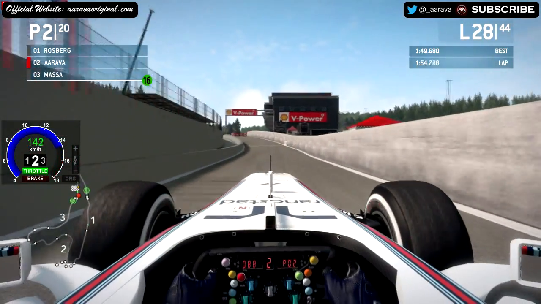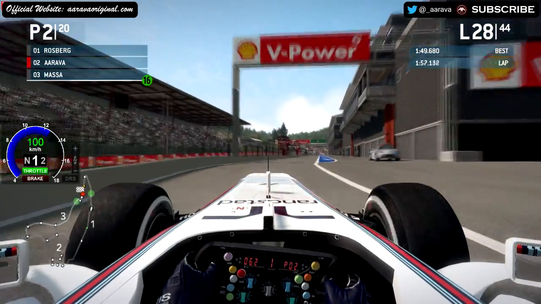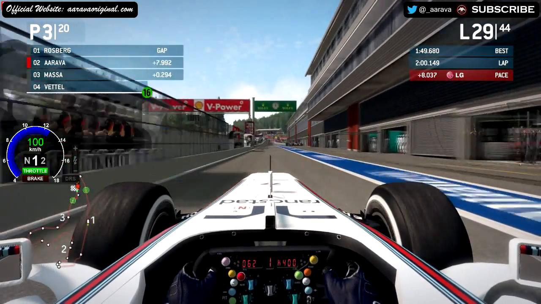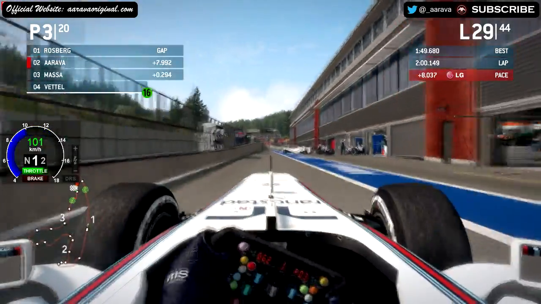Now we're making our pit stop for a second batch of prime tyres. That will see us through to the end. So let's go. Let's hope this pit stop is good. We're 3 seconds behind Rosberg. We can try and get an undercut. Hopefully we can maybe overtake him or be right there.